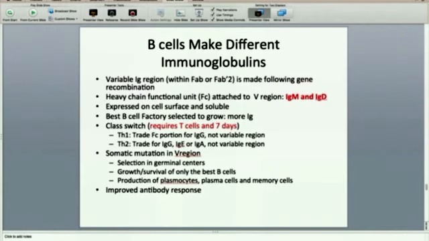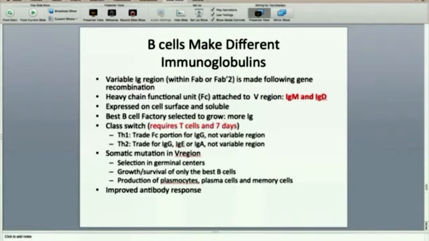The key thing about B cells to remember is they make immunoglobulins, but they're also antigen presenters. And when you're talking about antibody, the key is it has two regions: the variable region, which is included in the FAB and FAB prime 2 section, and the FC region, which has the business end that interacts with the host. So the variable region interacts with antigen, and the heavy chain FC region interacts with Ig receptors and complement. These molecules are expressed both on the cell surface and are released as soluble.